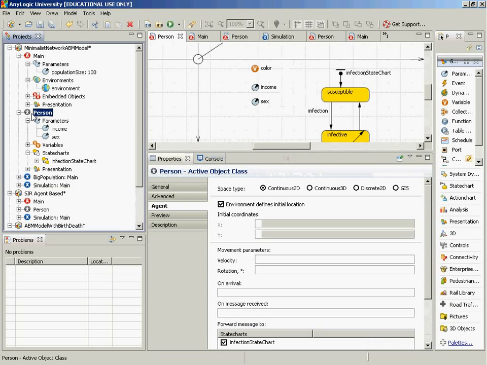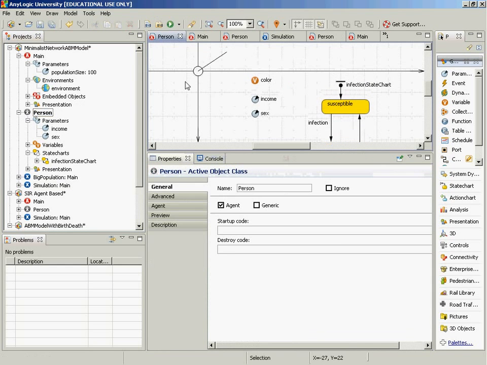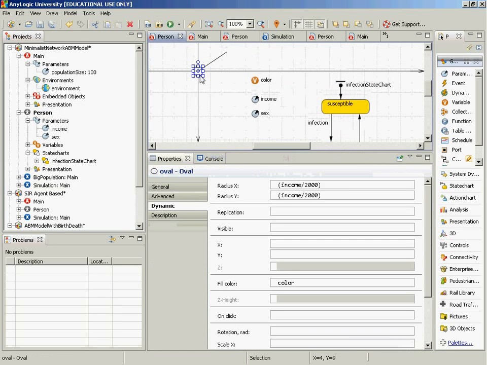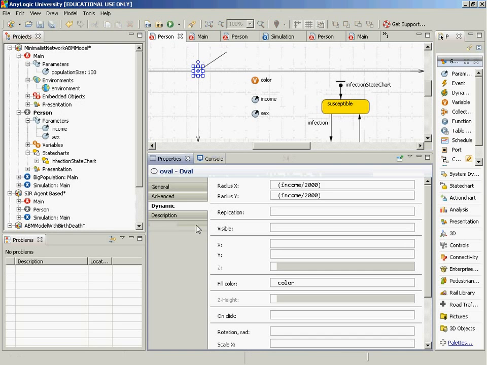Okay, yeah, so it's among their attributes. So let's double click, we'll get to person. Okay, yeah, and specifically, the reason that appears on the screen is because we have a sort of a graphical object defined associated with this person, and it's up here in the upper left. We added it the first day, I think. And indeed, it's in the dynamic properties for it. Exactly right. And specifically, if you go to the radius X, radius Y for the person, you can see that that's specified here as the income is specified as defining the radius.